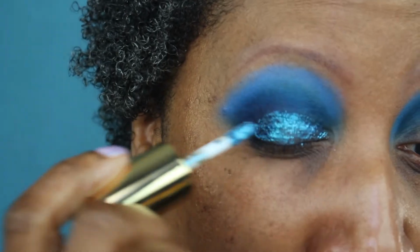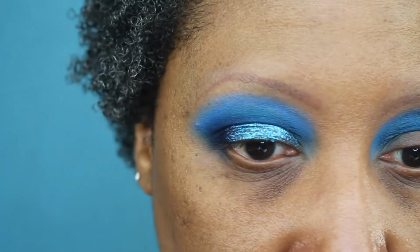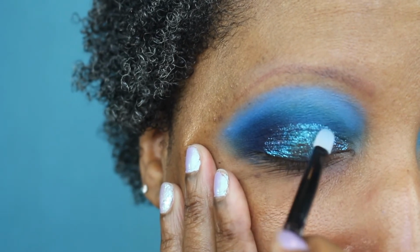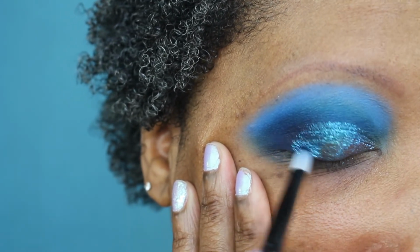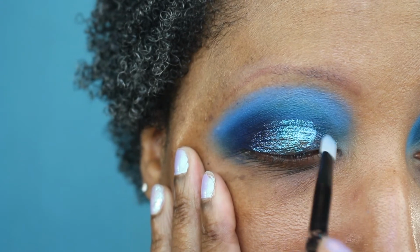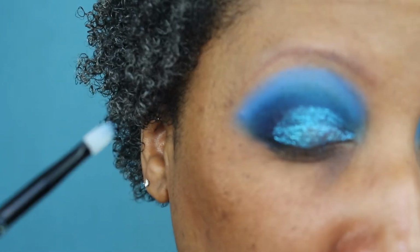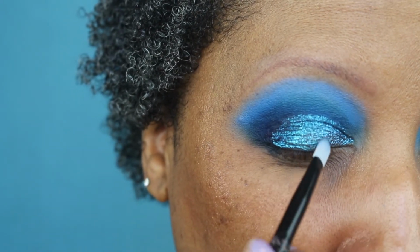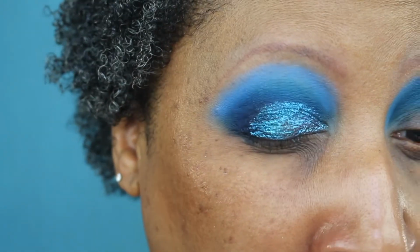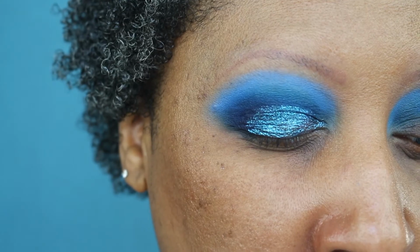And then I'm going to go in with a silicone applicator from Sephora, and I'm going to use that to try to just make sure I get an even layer with this liquid shadow. And that's the key here, an even thin layer, which can be difficult to do with these really glittery liquid shadows. And then I always have to remember to close my eye and try not to open it so that I give it a chance to dry. And then everywhere I see some patchiness, I'm going to go in again with the applicator.